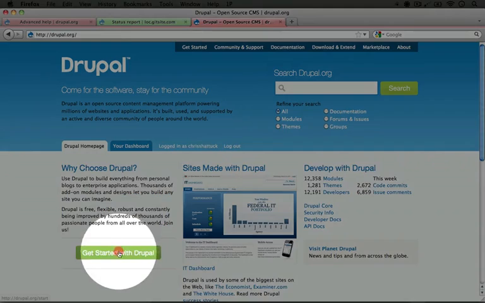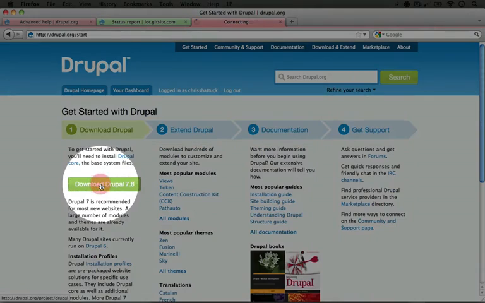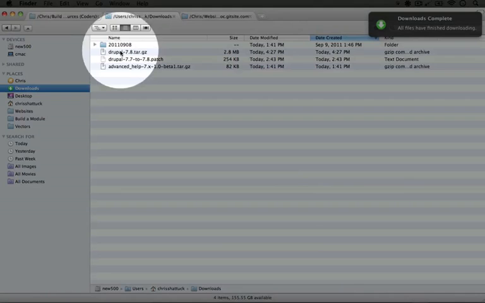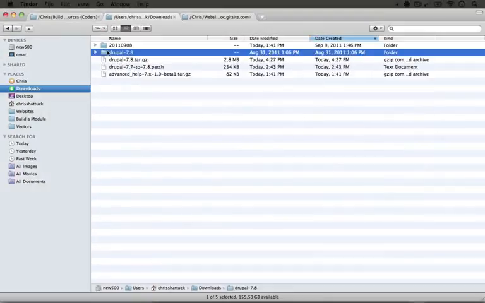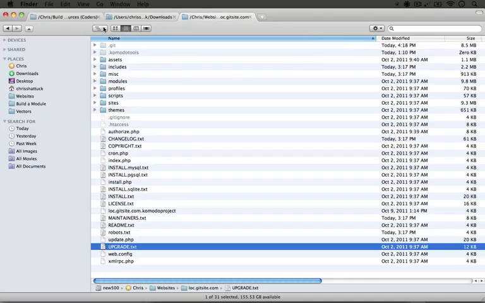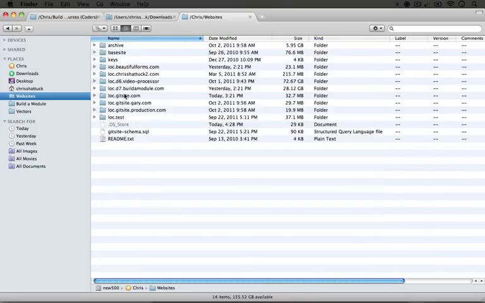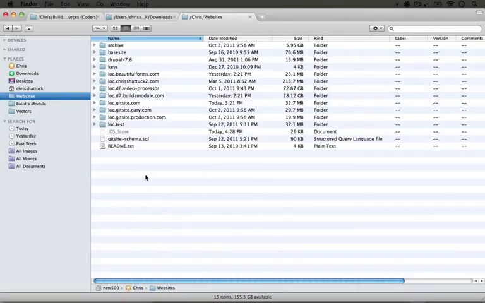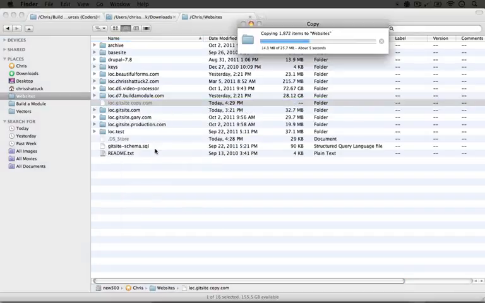So I'm going to go to the Drupal homepage and click Get Started with Drupal and download the latest version of Drupal. And then I'm going to download the tar file. Now I'm going to expand the 7.8 tarball, and I'm going to copy this directory over to the root of my websites folder. So I'm actually going to go up one level above my Drupal site, and I'm going to paste it in. Now again, there's two things we should have done already before getting to this point, which was copying our Drupal codebase and copying our database. I'm going to go ahead and duplicate my codebase right now. So I have a quick copy.